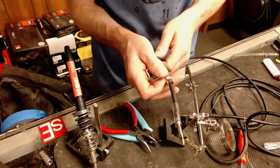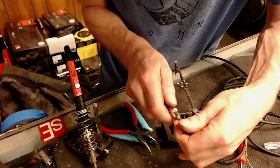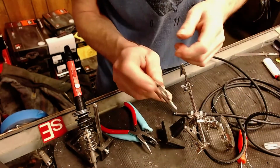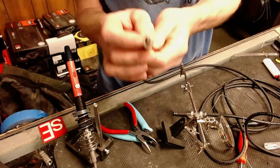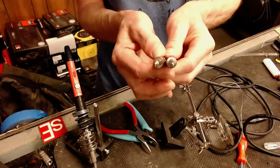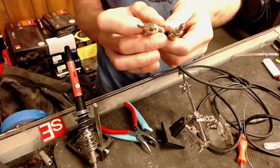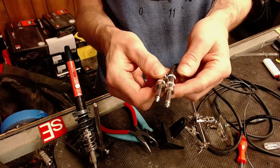And we'll run this up here, snug it down. I might have to change this top, which means I have to pull this whole end off of it. Look at how that lined up. And I wanted to use this end because it matches the opposite end. And so I'm afraid that is going to stop it. Now I could, I suppose, grind off the end of that. Might be fairly simple to do.